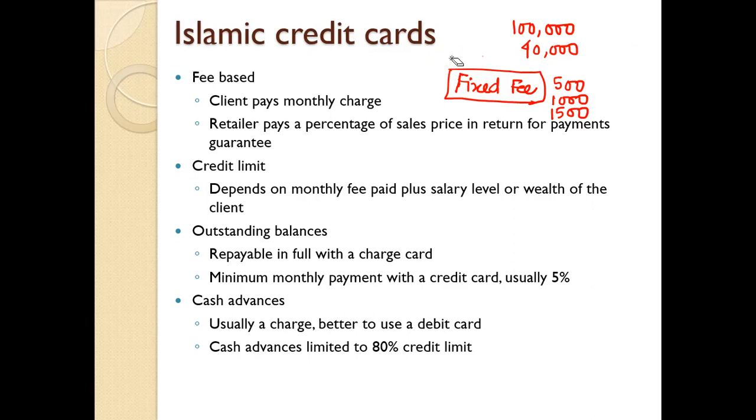Okay. Now, if the payment is overdue, if you exceed the due payment date, in that case you will have a late payment fee. In the case of conventional banks, the late payment charge comprises two portions. One portion is a fixed amount, which is the late payment fee, 500, 100, 1,000 like this. And another penalty is a kind of interest charge on the due amount for the overdue period. So this is in the case of conventional banks, but in Islamic banks, this interest charge is absent, but this one is present.